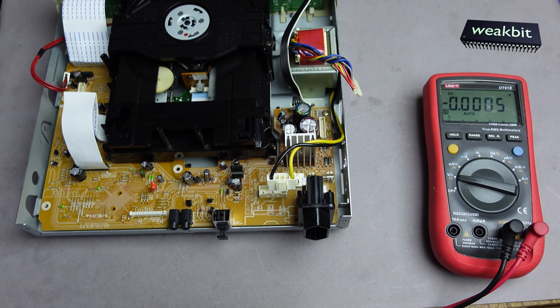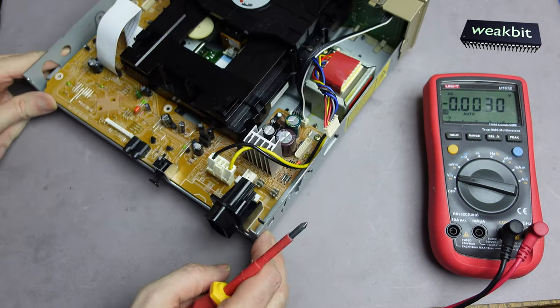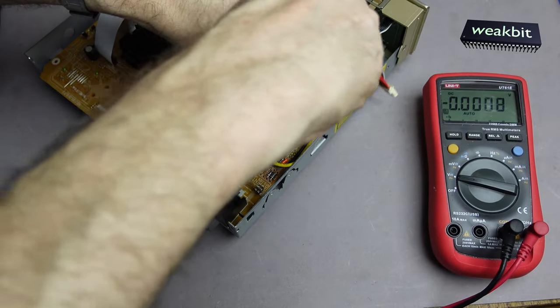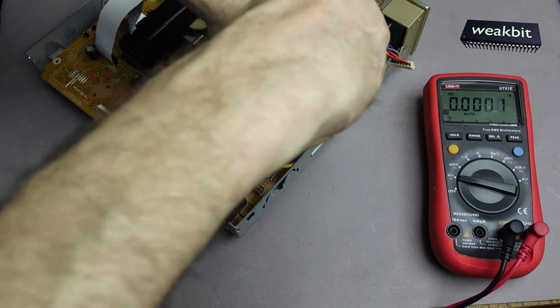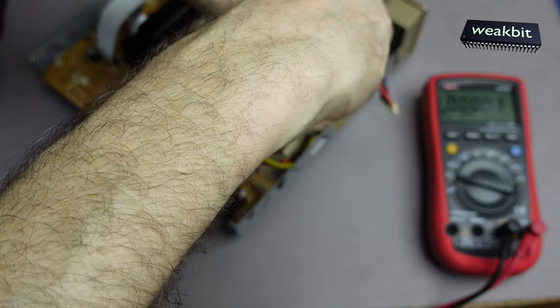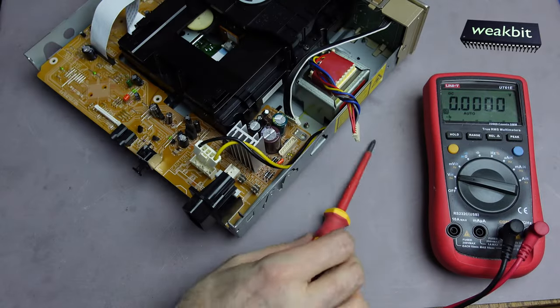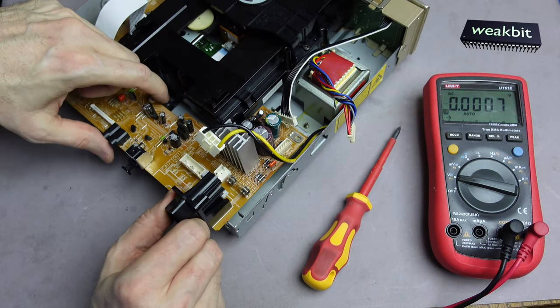Transformer, and here we go. Oh, it's hot. The transformer is hot. That means a high current is flowing into the thing.